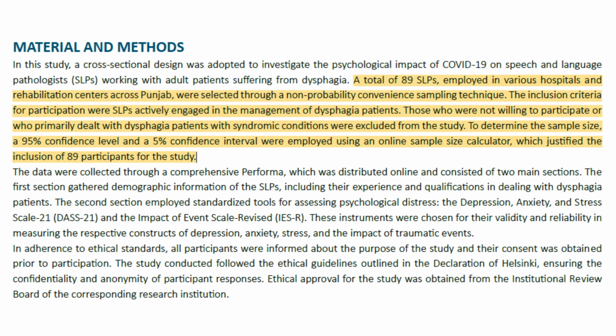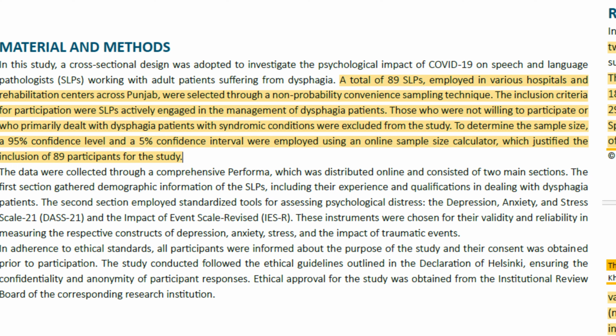The checklist suggests the study sample should be described in detail so readers can decide whether the sample is comparable to the population of interest to them. To do this, the author should provide a clear description of the population where the study participants were selected or recruited from, including their demographics, location, and time period. In the Material and Methods section on page 1408, the authors explain that speech and language therapists currently employed in various hospitals and rehabilitation centres across the Pakistani province of Punjab were recruited using non-probability convenience sampling.